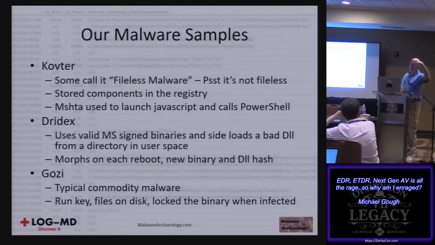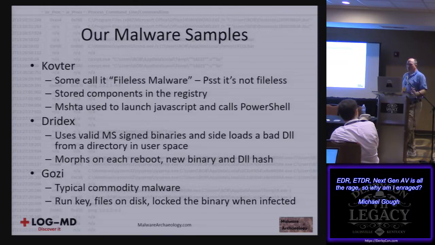We also used DrideX. DrideX is a well-known campaign, but its cool feature is it uses an MS-signed binary and sideloads a bad DLL from a directory in user space, and morphs on each reboot. So let's say the first time it ran calc and some malicious DLL in some directory off of roaming. When it rebooted, it would reach into System32, pull out MS Paint, rename the DLL that MS Paint needs in this directory, pad the DLL so it morphs that as well, so that kills the hash lookups of it, and then infects it. Every time the system reboots, this is how DrideX works. Simple, 2 files. And of course, the MS binary is signed, so the DLL is not. And that caused some issues as well.